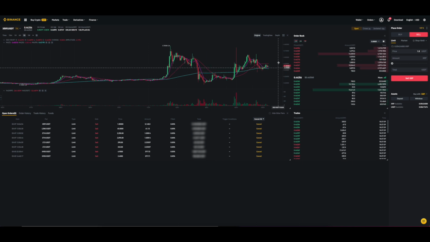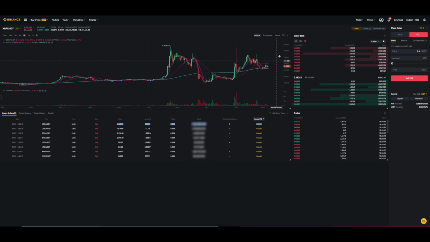So if you do want to change that and you want to sell half of it at 0.6 or 60 cents, you'd have to cancel and then reallocate how many coins you want to sell. So if you want to sell 40%, you would type 0.6 and work this way up to 40%, sell, and then what that would do is, if we put that in now, you'll see it's allocated 40% of my holdings to be sold, and I've still got the remainder in.